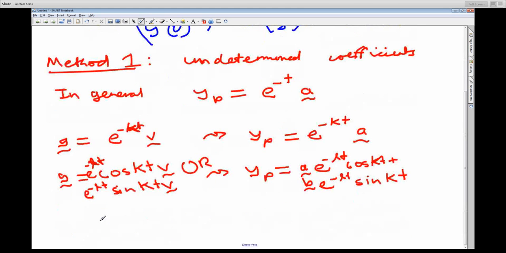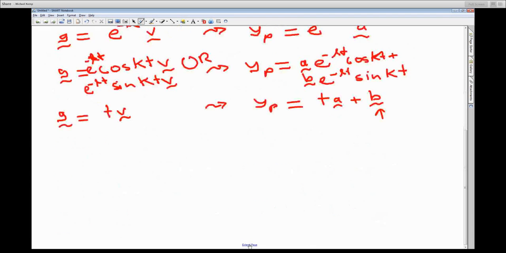If g had a polynomial in there, say a t term times by a vector, then we would guess p to have a polynomial of the same degree. So if it's a t term, we would expect t times a, but because it's a polynomial of low degree, we might also get a constant term cropping up. It's this last term you might often forget.